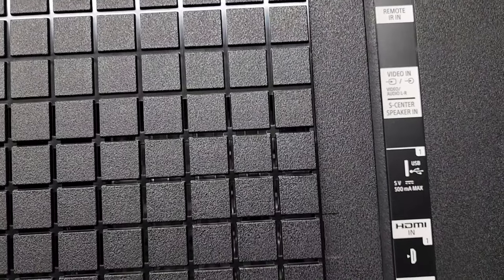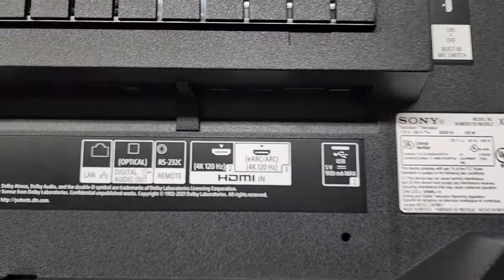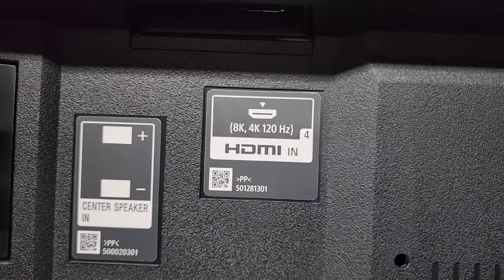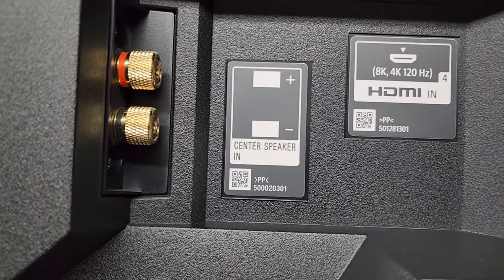Now here you see the HDMIs. You have four. One on the side, three on the bottom. This year you have 4K 120 on all three. You also have the 8K separate here. And there you have the mounts for a center channel.